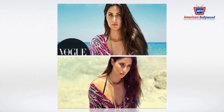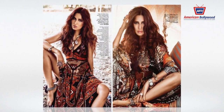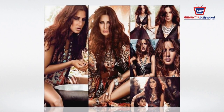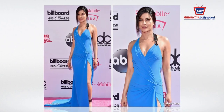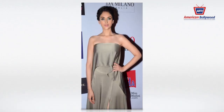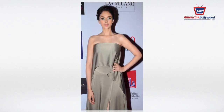Moving on to Katrina Kaif in her Rochas Paris outfit worn at the Vogue India shoot — it's pure hotness. Honestly, we don't know what's hotter, the weather or this photo. A Bollywood-Hollywood favorite, Priyanka Chopra is a girl who took Hollywood by storm and is making no fashion faux pas. Dressed in a blue Atelier Versace slit gown, Priyanka looks like she's here to rule the world. Another favorite, Aditi Rao Hydari is wearing a flared sleek gown from Lola by Suman B. With pulled-back hair and no accessories, Aditi knows how to look every bit of a classy diva.